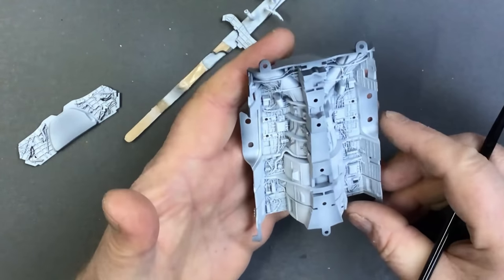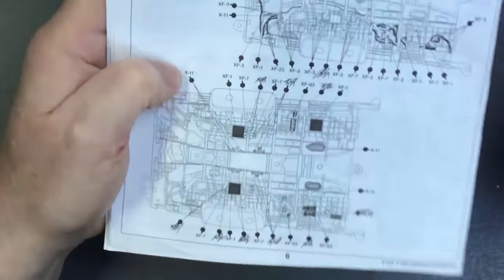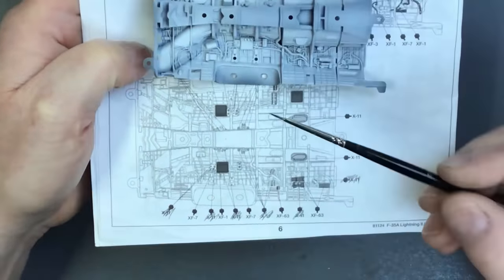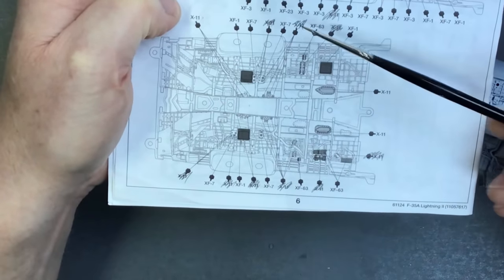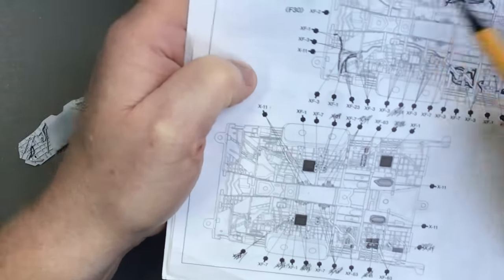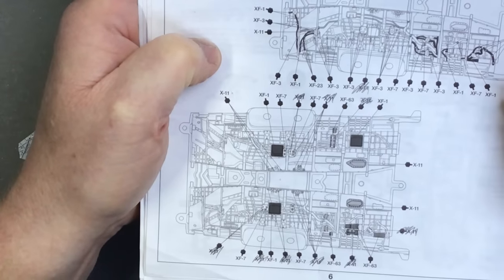And now I'm just doing a bit of detail painting. This is all called out in the Tamiya instructions. So you can see here, this is this part here. And what I like to do, because there are so many different colours and locations, I just cross off when I've done each section. And it just helps you keep track of where you are with all this detail painting.